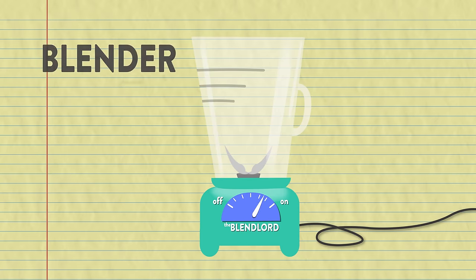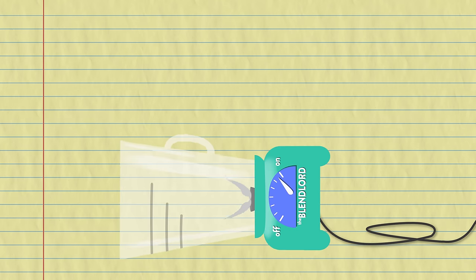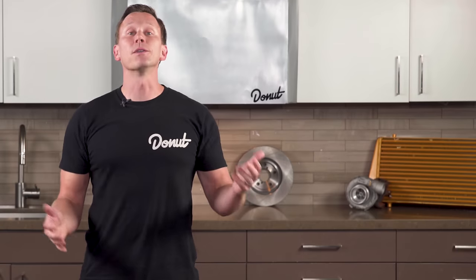If you think of a blender, a little blade spins at the bottom, but it spins so fast it can shoot your smoothie all the way up the sides and out. And that's centrifugal force. Centrifuge? Now imagine that blender turned horizontally and the whole thing spinning. That's how the fins in the torque converter work. Or maybe it's more like a salad spinner where the whole thing spins. Well, whatever. The next component's the turbine.